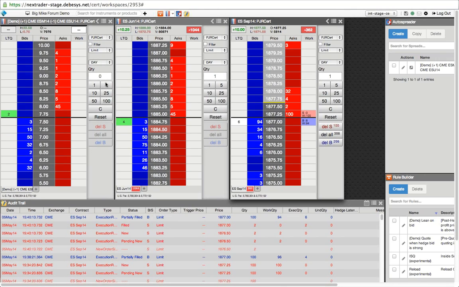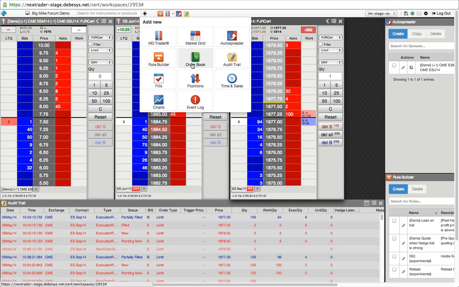Some of the other functionality that we have in here is, as I mentioned, the order book, positions, time of sales, fills, and all that. But one of the things that we're really proud of and taking to a new level here is the auto spreader. I'm going to let John talk about that because we have some new features in this that are quite different from what we have now and pretty different from what you see in the marketplace today. If there are any questions so far on what we've talked about, let me know.